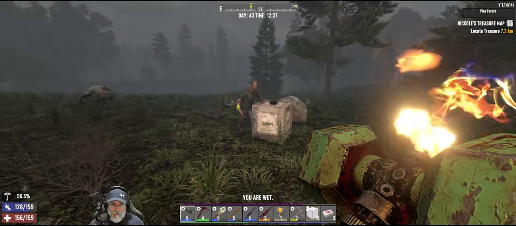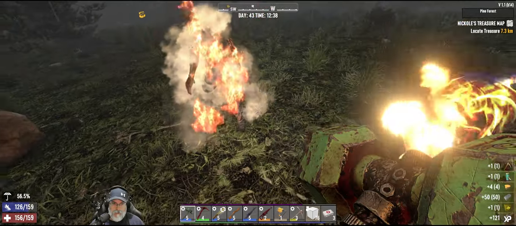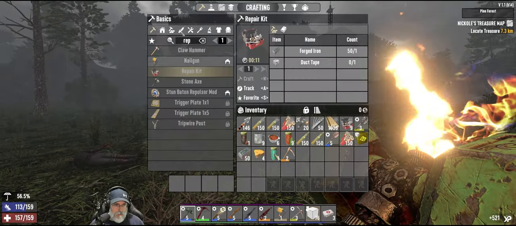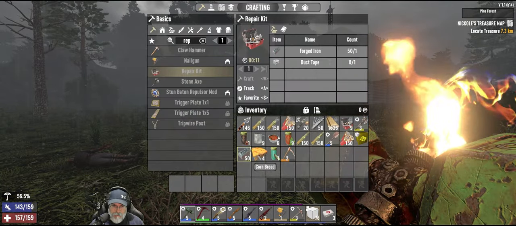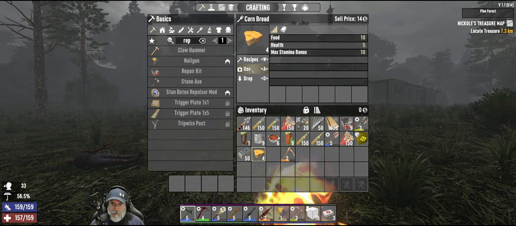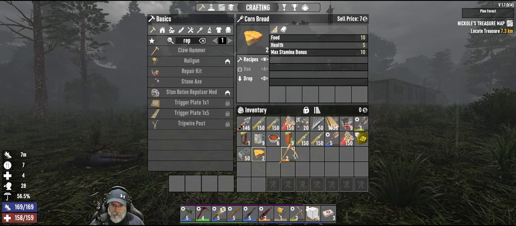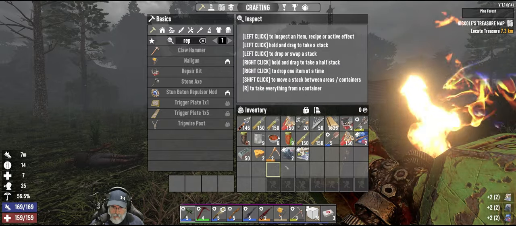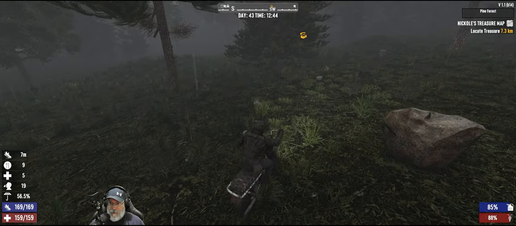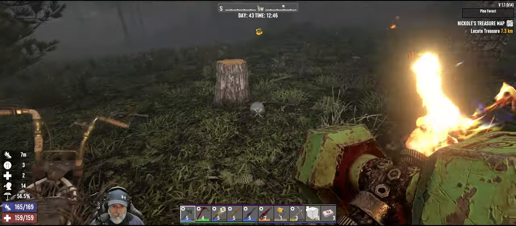Don't touch that crate. Okay. Are we thirsty? Yeah, we're a little thirsty. And we're actually a little hungry, too, so let's eat a cup of cornbread. And then we'll see what we got in here. Okay. Well, actually, I'll read those when I get back to the base so I can put my nerdy chess piece on first.